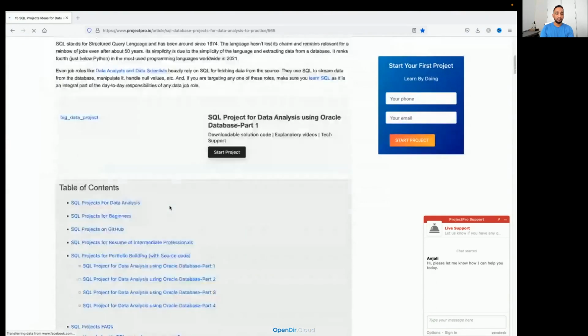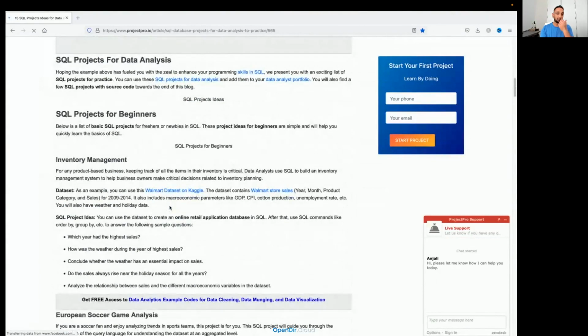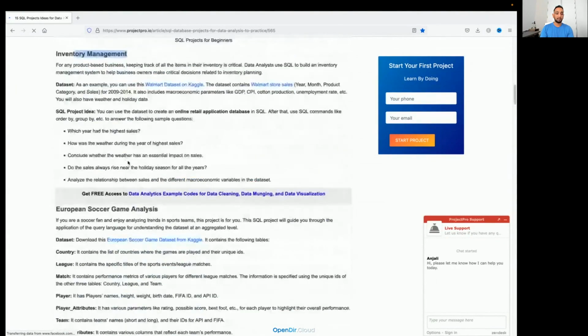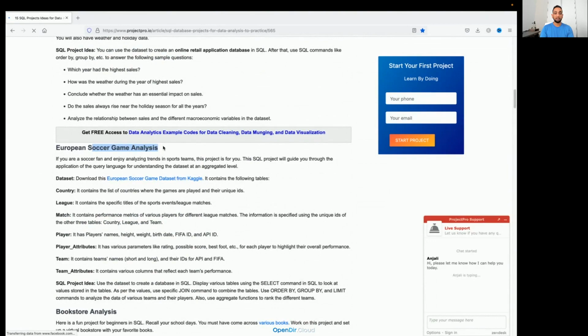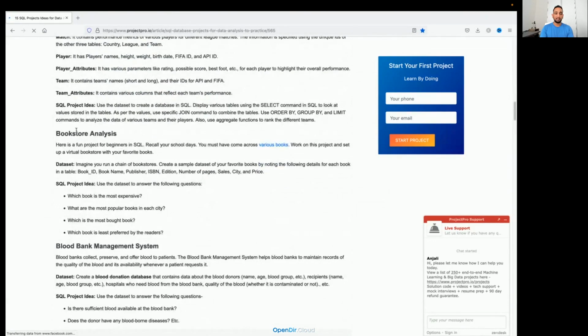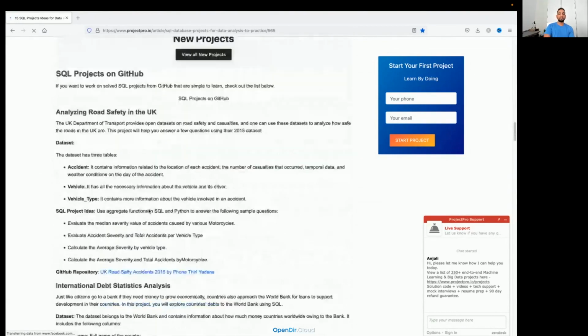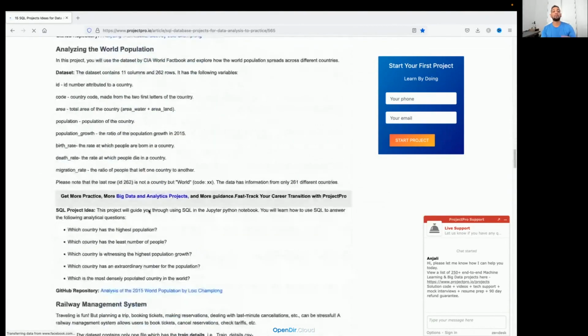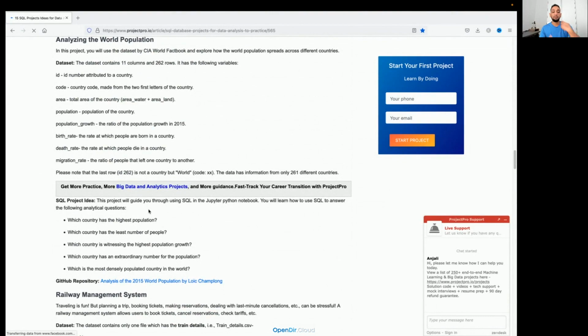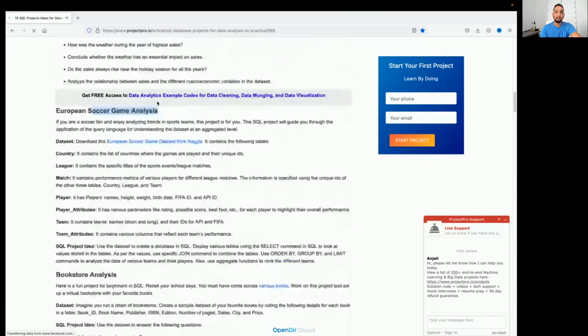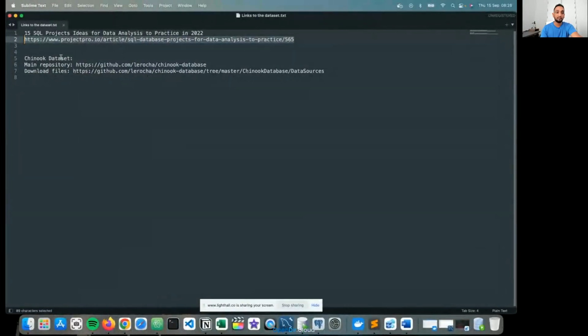If you scroll down you can see project ideas like inventory management, and European soccer game analysis, where I think you get the data set from Kaggle. There are a few other projects you can look into. If you want to put projects into your resume, you can follow this link. I'll share it with you. That's the first thing.